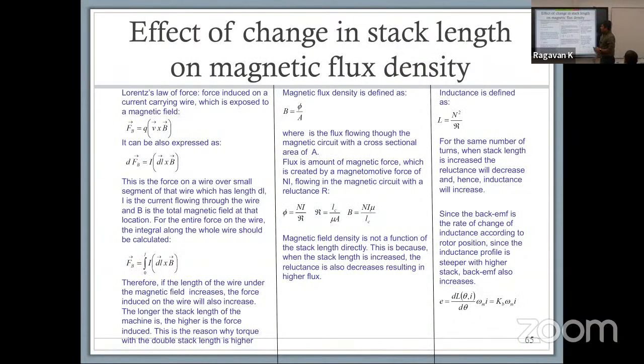So we have defined, basically going back to what we talked about, all of these equations are from the original electromagnetic analysis we had done, right? We were talking about the definition of reluctance, flux density, we have inductance, and then of course you have the force on the wire itself.